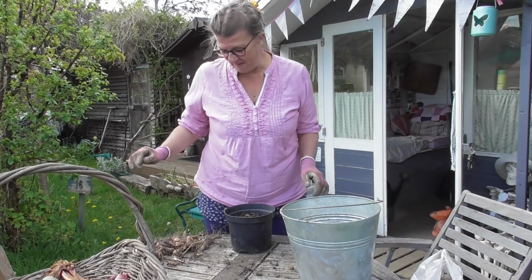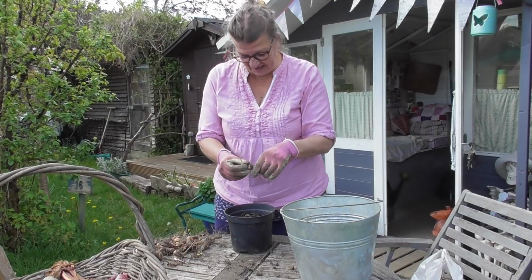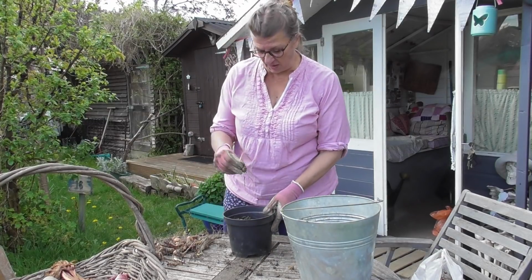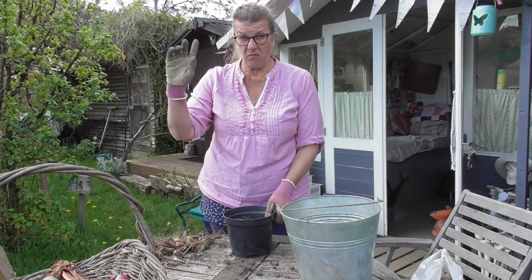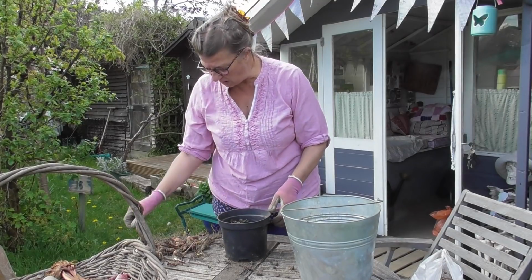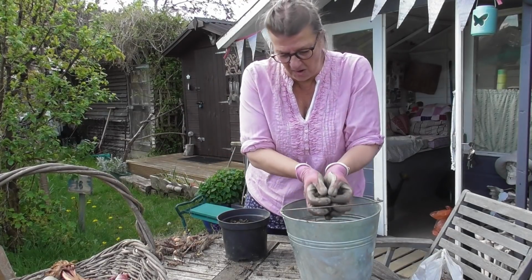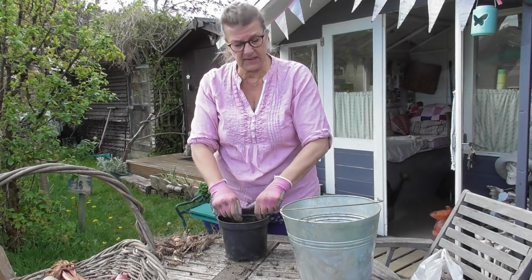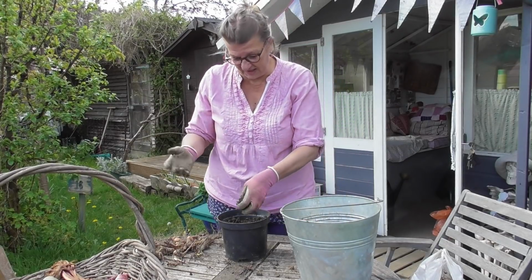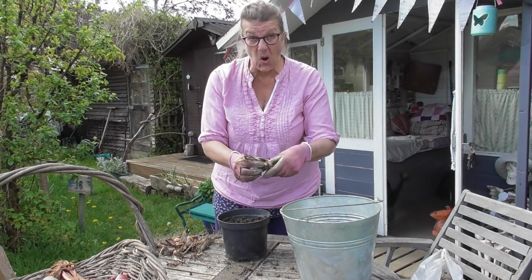So I've had a good rummage in that bag and I have selected 12 corms. They're all shooting. So, this is the biggest pot I could find. And actually, this is probably as much as I want anyway. I've made a hole, we'll see in a second. I want this pot to sit level with the soil, so we're not going to see the pot. And I'm not really sure how deep to plant them. All I've got in this pot is just garden soil. Because, let's face it, if I was planting them directly into the garden, they'd be going in garden soil. So nothing fancy like compost or anything.